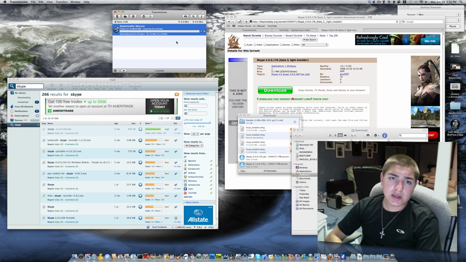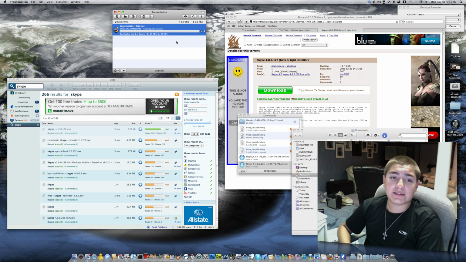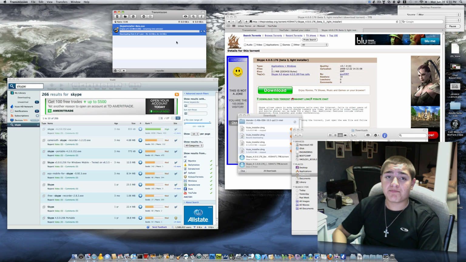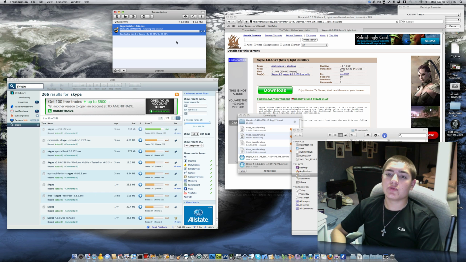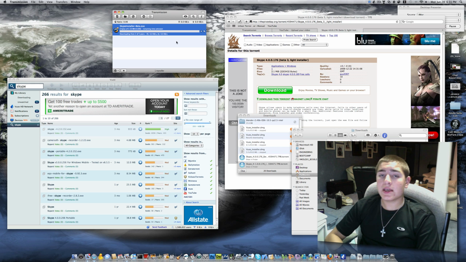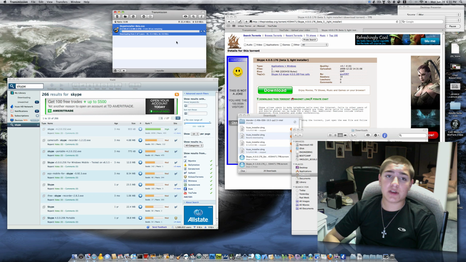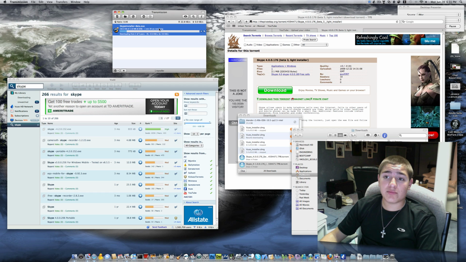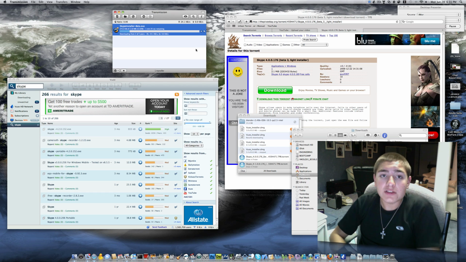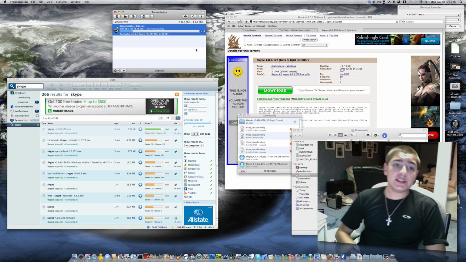Now, this is going to be a little bit faster than Vuze, and possibly, most likely, a little bit faster than uTorrent. Depending on the app and the thing that you're downloading, it might be faster for either application. Again, this is 2 minutes that it's going to take, so that's pretty quick for a torrent file that's not really used by many people. It only has 10 seeds on it. So, definitely suggest this program.